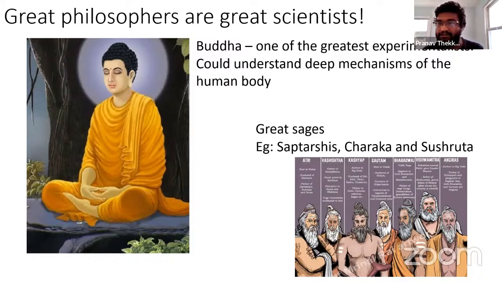And then from our own Indian history, we have these great sages who have written treatises on all sorts of topics, on politics, on all the sciences and so on. You have the Saptarshis, you have Charaka, Sushruta, and other great sages who developed these techniques and gained deep understanding in so-called sciences, in the so-called field of the outward, from their deep understanding of the inward.